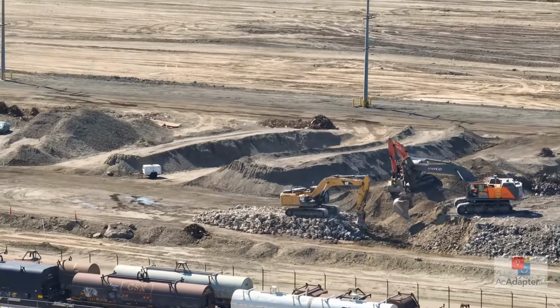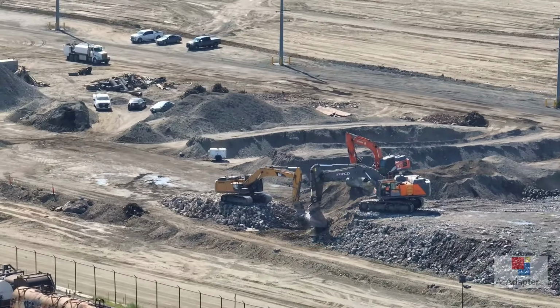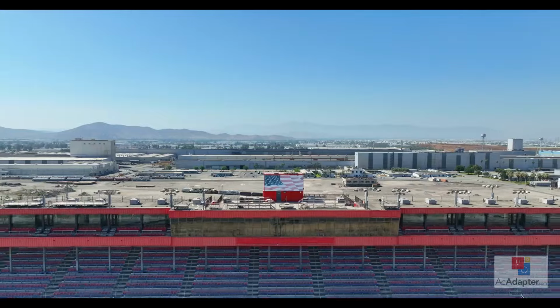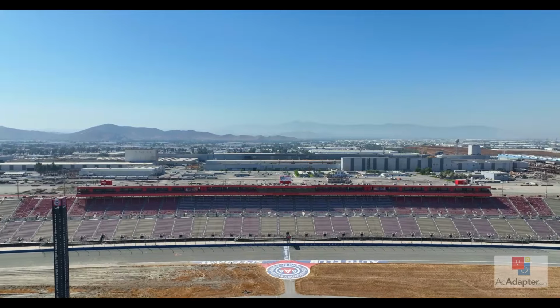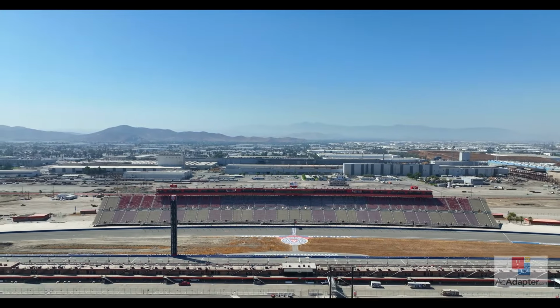Every time I look at my calendar and see Auto Club Speedway, I get excited. I never get bored of coming here. I've been drawn to this track almost my entire life, and whatever the future has in store, I will be here to see it. Fontana is a quirky commercial area, and I love being here. I hope we'll all be back here again real soon. When we get back to Fontana, I'm sure we'll be watching great racing and sharing memories with our friends and family.